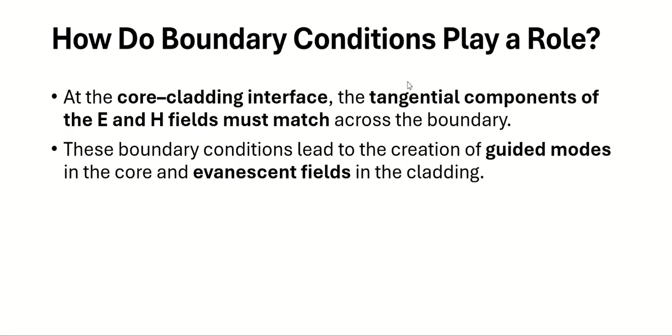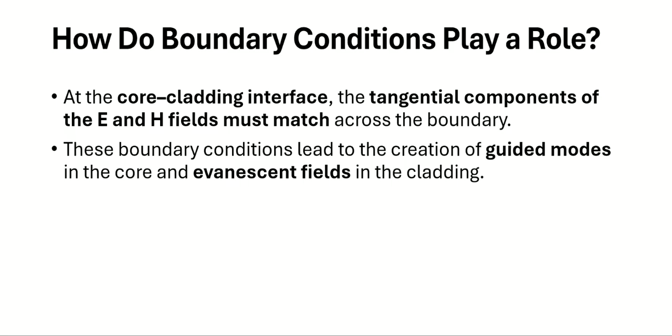So now we know the principle of it, but what causes it is the boundary conditions. At the core-cladding interface, the tangential components of E and H. Now we're bringing back the four parameters we just talked about: the electric field and H, the magnetic intensity. Remember, magnetic intensity jumps by surface current. E is constant across the boundary. They must match across the boundary. When they say they must match, it means E must be consistent and the magnetic field jumps by the surface current.